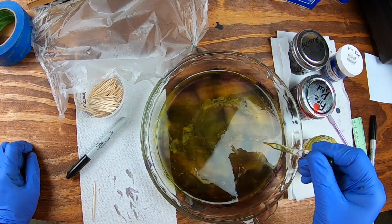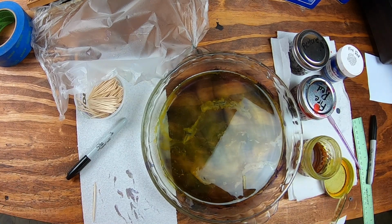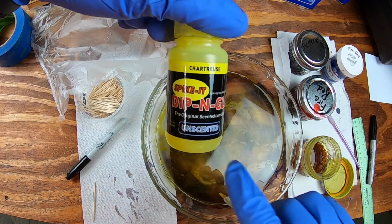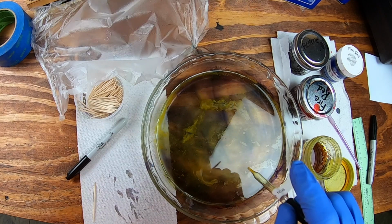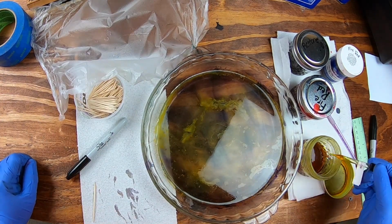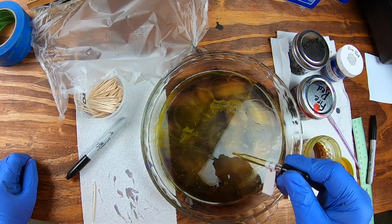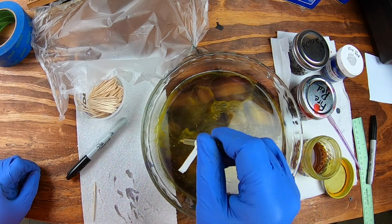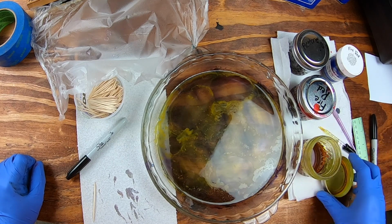And I forgot to say, the last time I used this, I put just a touch of, there it is, the Spike It non-garlic. Get the unscented, please. Do us all a favor on the disc golf course. Unscented. And yeah, I just put like maybe, I don't know, a teaspoon in, maybe half of a teaspoon. And so that's where you're seeing some of this, like kind of almost like weird coloration. That is that. You're not really going to see that much on the disc. You're going to see it more just right here.